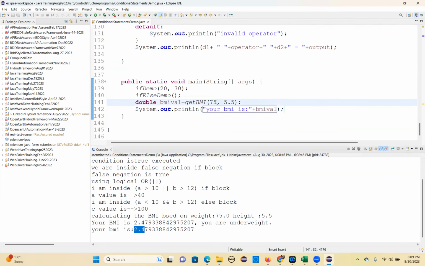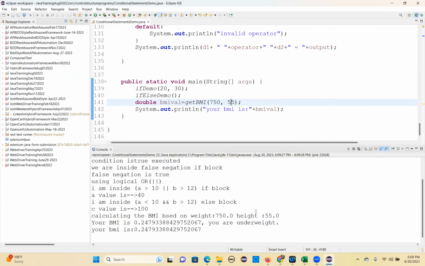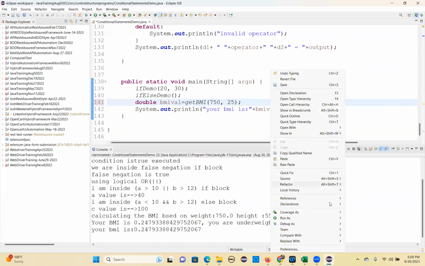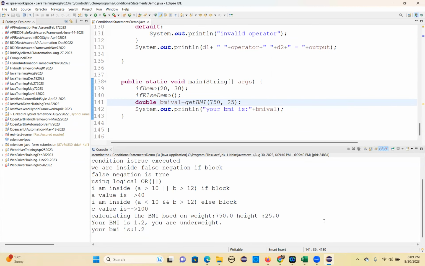Give 750 and you can give 55. Let's see what it is. It's too much. Okay. 1 point, you are underweight.